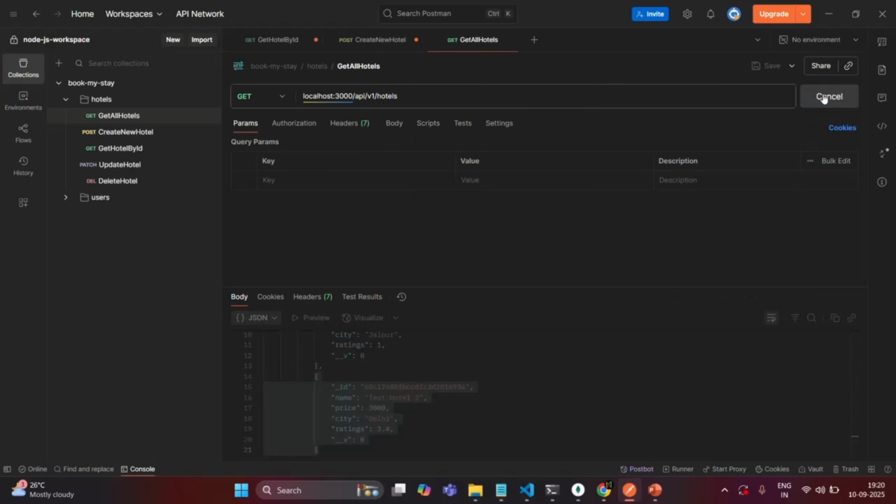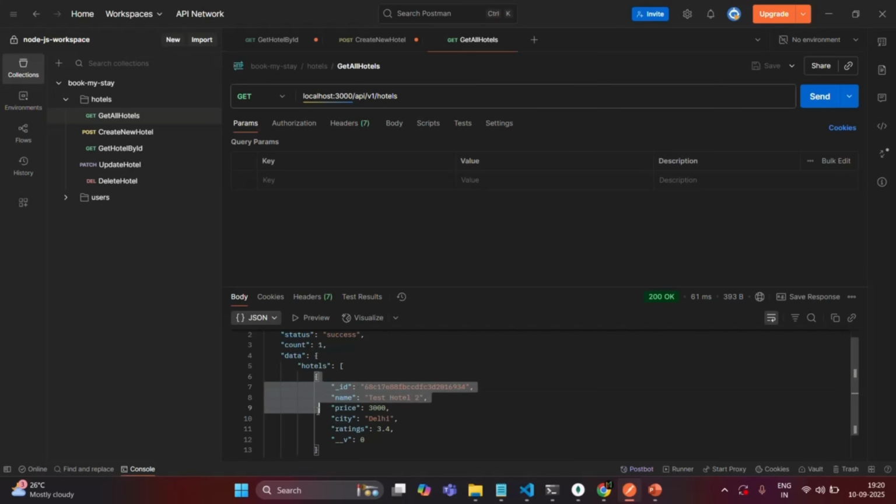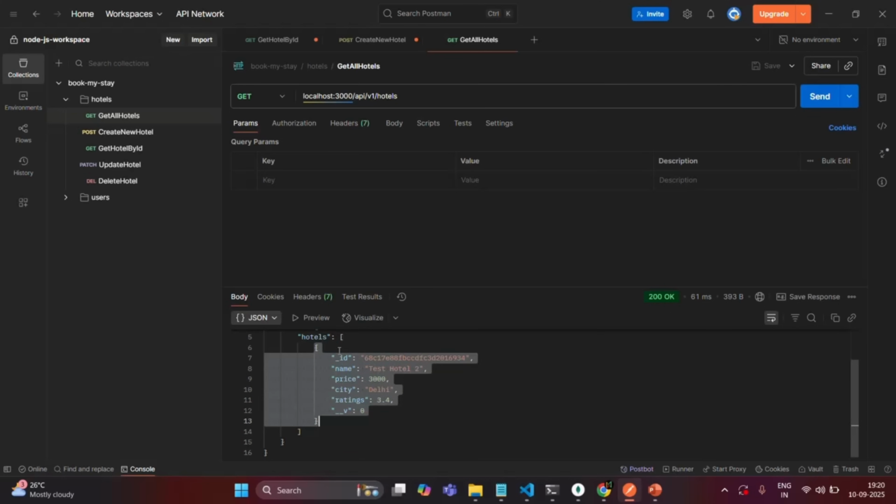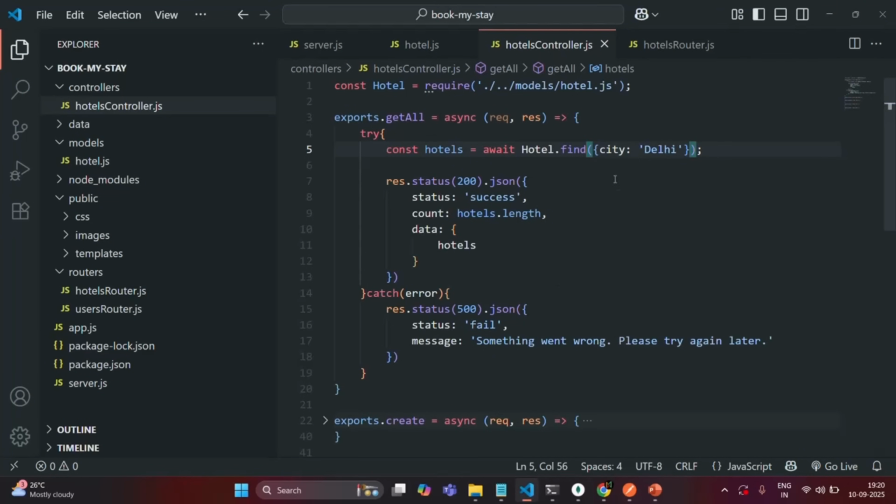If I send the request, you will see that now the count is 1 and the find method has filtered only this document where the city is Delhi, and that is returned in the response. And this document is also present inside an array. Even though we have only a single document which matches the filter criteria, that single document is an element of an array, and that array has been returned by this find method.